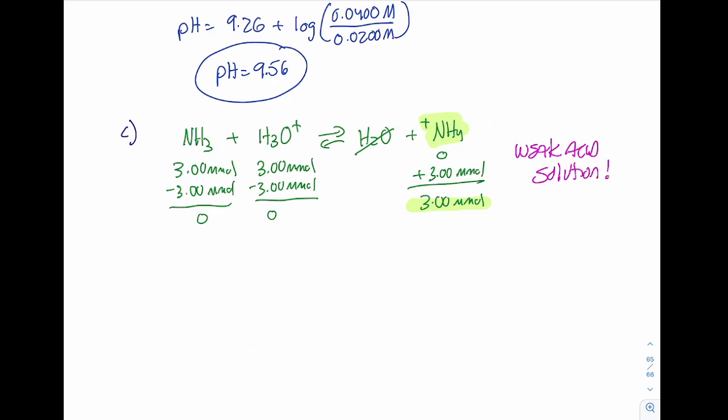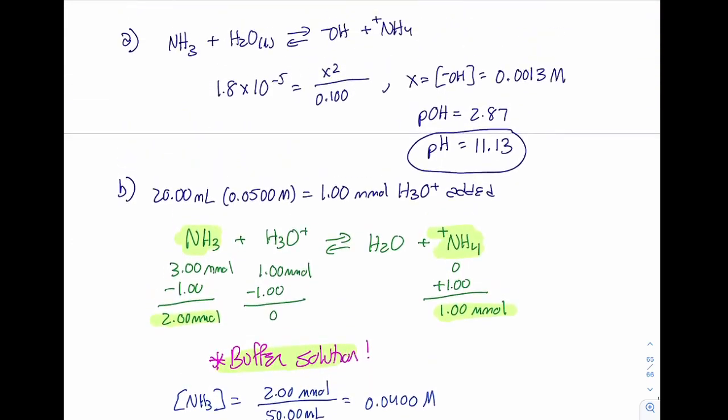So this is where we would write our acid dissociation equilibrium equation. So my ammonium ions plus water going to hydronium ions plus my conjugate base. And then you would set up your ice table, just like I had done on part A, right?